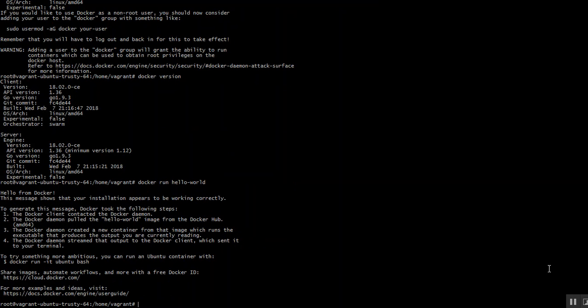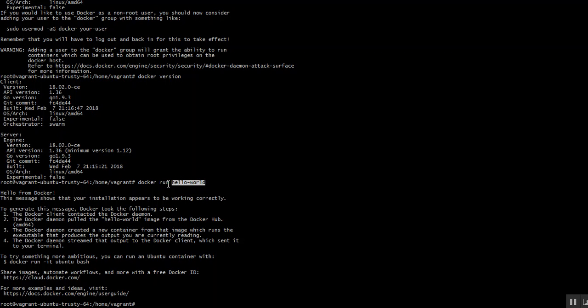See guys, when I run docker run hello-world, it directly gave me "Hello from Docker! This message shows that your installation appears to be working correctly." So the image here contains the text which is displayed in our terminal.